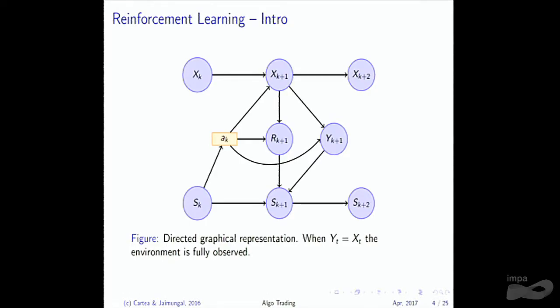And of course, the observation may be affected by your action. And then the stuff that you can observe, you may not use all of it. You only use some subset. So this is the subset of things that you actually use. This is the set of all things that you could possibly have. This is the rewards that you get, and this is the action you take. And then this just repeats itself. Okay? And the goal is somehow to figure out how do I choose A optimally, given what I've observed and given the past history of what I've observed.